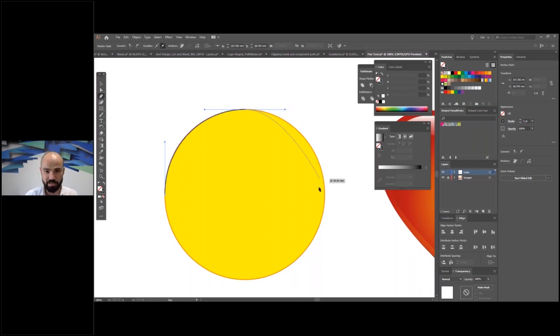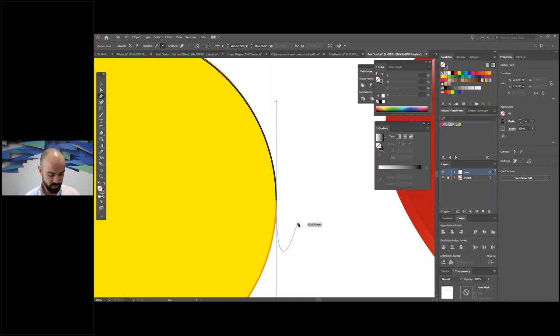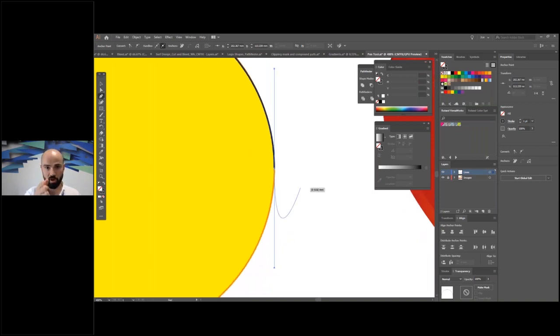I'm going to do the same again. Come down here. I'm going to click, hold down, hold the Shift key to create a nice curve coming in and out of my line. What we'll see is if we zoom in, these control arms that are coming out the top and out the bottom of my point, the one on top controls the curve coming in, and the one on the bottom controls the curve coming out. Because they're at opposite ends, my line is going to go through my point at 180 degrees. So it's going to come out at the opposite side to the way it went in.